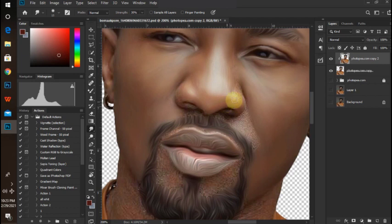Well, and also the nose area, there are a lot of details there, so just reduce your brush size so that you are able to smudge it very well so as not to lose any details there. We are always smudging to modify the picture to make it cartoon-like and not to restructure the face. So take your time while smudging, don't rush, and make sure you preserve every detail in the picture, especially the facial structure.